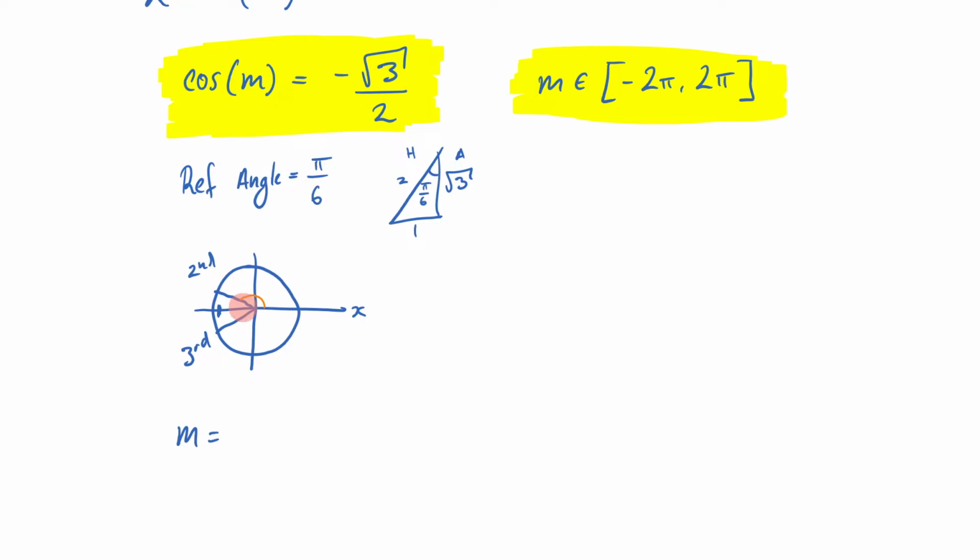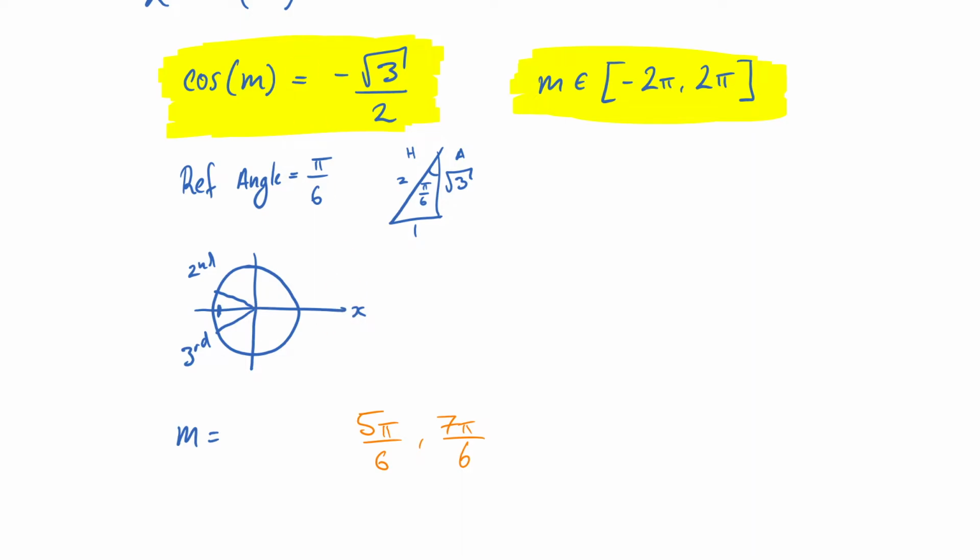Now, what is that going to be? Well, if I know that my reference angle is pi on 6, if I'm in my second quadrant, that's going to be 5 pi on 6. And then I'm also going to consider that. So that's going to be 7 pi on 6 in my third quadrant. But then that's where we stop. We don't go any further, because if I was to go any further, I'd be going past 2 pi. And I don't want to go past 2 pi here. So let's put that back there, and let's get rid of that.